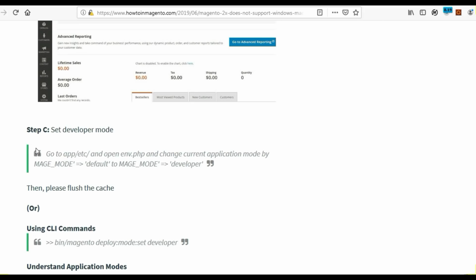So step C is that we need to set developer mode if we are working on that application. So go to app etc and open the env.php file, and we need to make some changes here. We need to change default to developer. So let me do that.